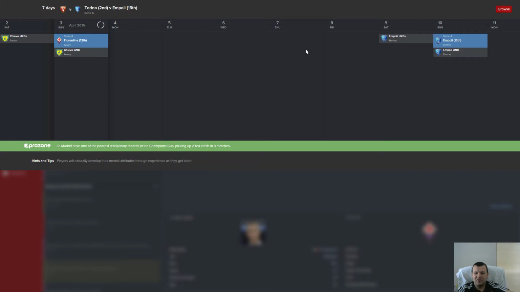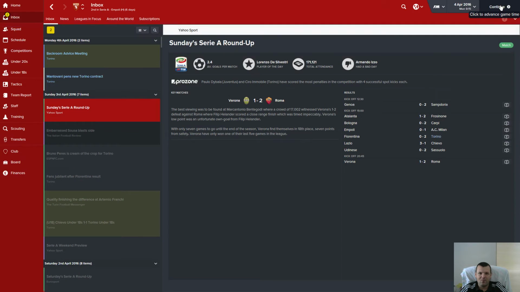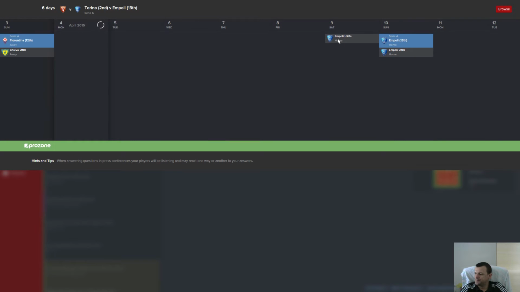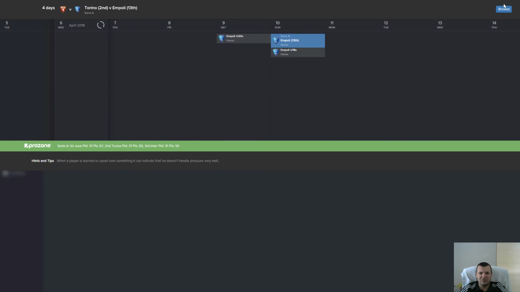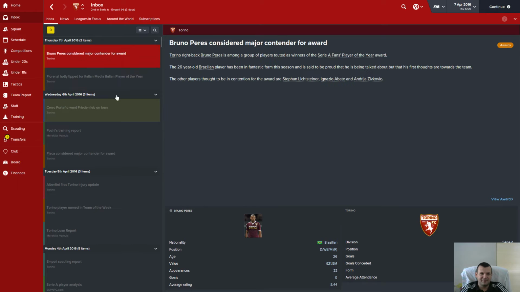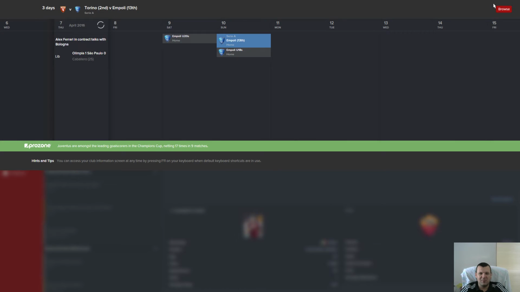Okay, we will do an Empoli game and that's it for this episode. Fast. Empoli, Napoli, 2-2, fuck. Let's hope I will defeat this fucking Empoli, or again I will lose points against small teams. Florenzi. What Florenzi? Ciro Immobile, I need to win everything.